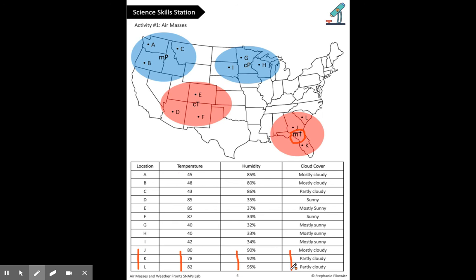We have certain air masses that constantly move over certain areas of the United States based on where they formed and how they travel. I'm going ahead a little bit right now, but I just want to mention this. You can probably assume that these air masses sometimes collide. There's a collision of air masses. And when they do collide, we call that a front. So when air masses collide, we have a weather front. And of course, that can cause even more different things with the weather, which we're going to talk about after these air masses.